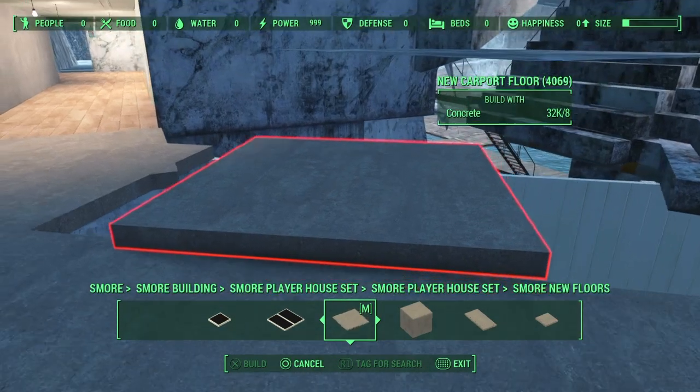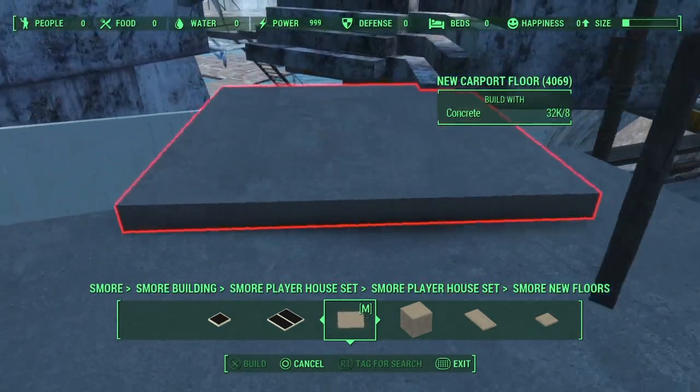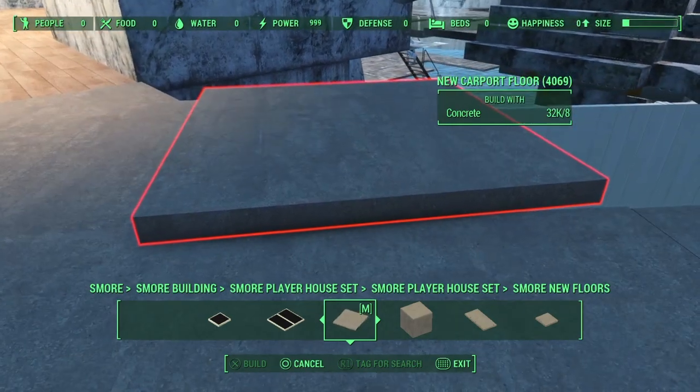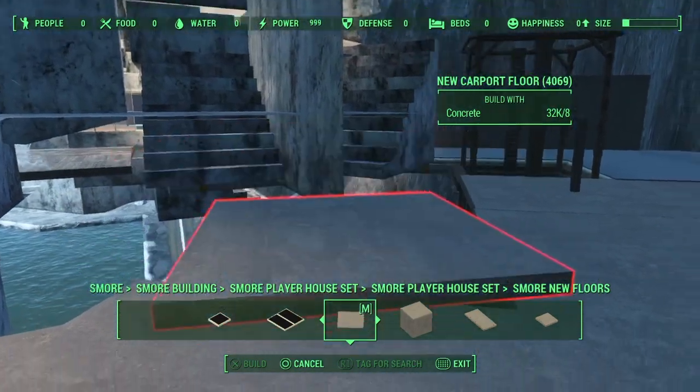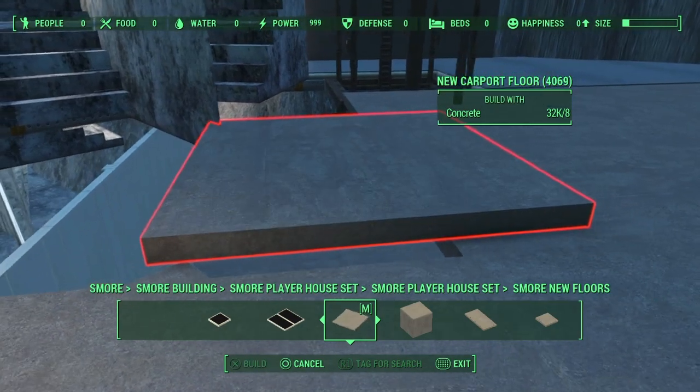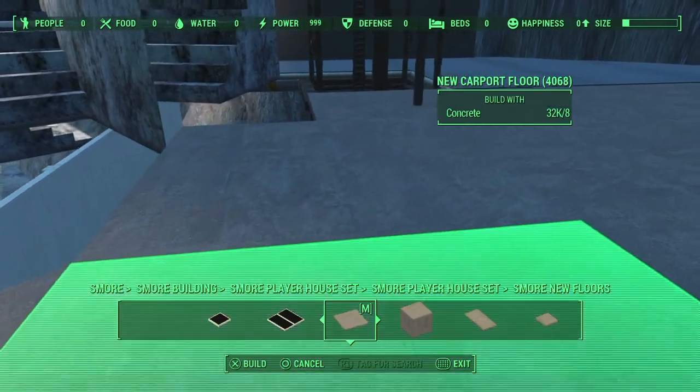I think we need to add just a couple more floor pieces here, and then I want to start setting in some of the walls, maybe some marble, using our marble stairs to do that.